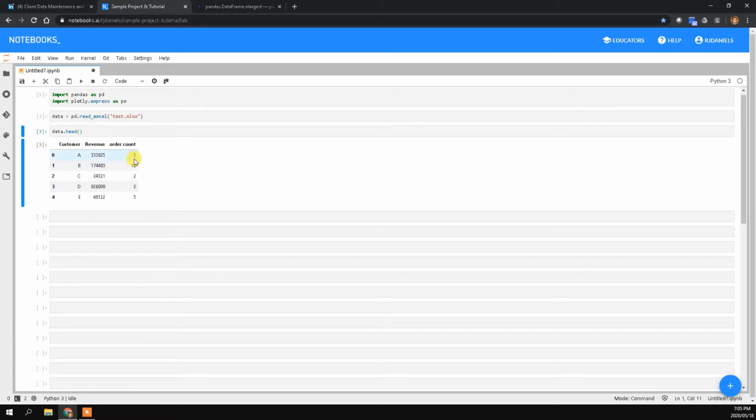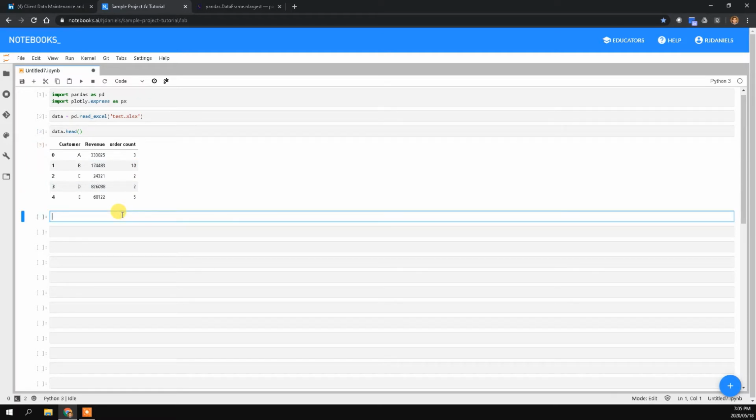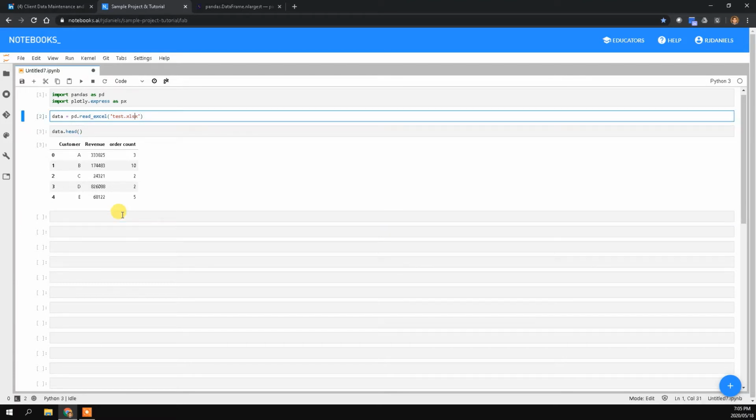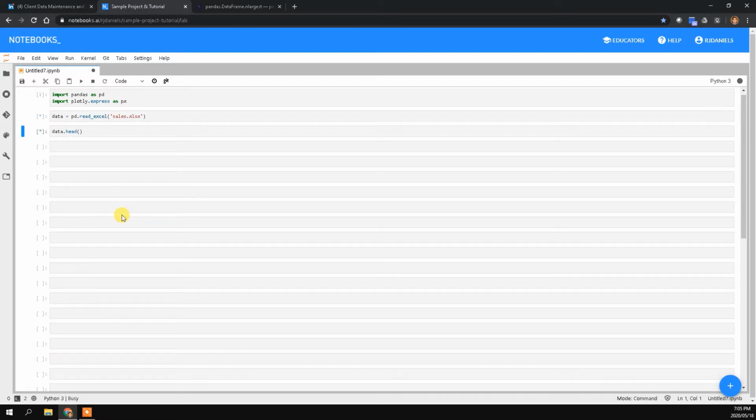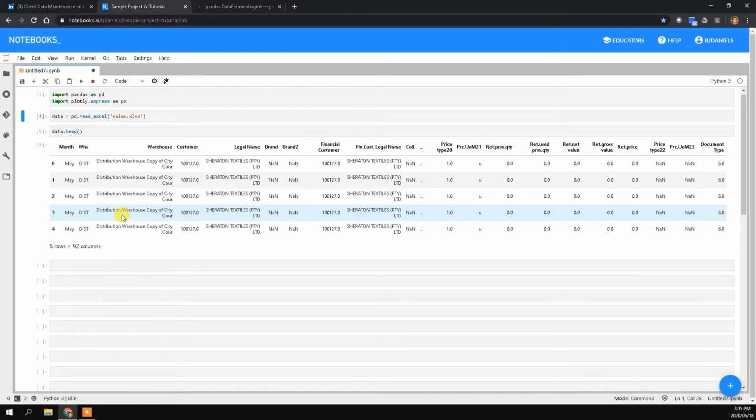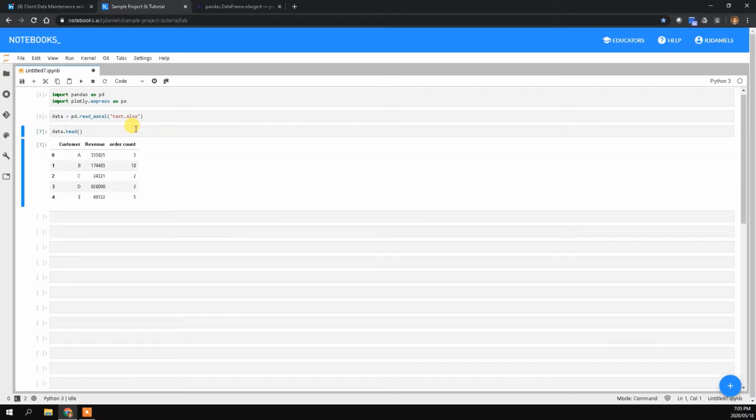You won't be presented with a table like this. In most cases, you'll probably have the order list. You might be presented with something like this. Let's wait for that to work. So this is a table with each specific order. So you'll probably have to get a summarized version of this type of data table, and then summarize it into something like this.